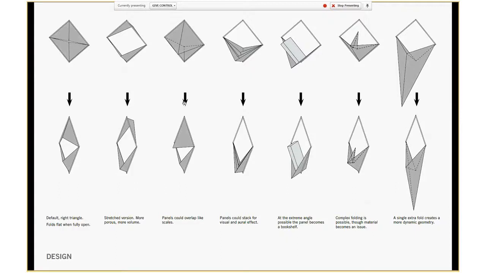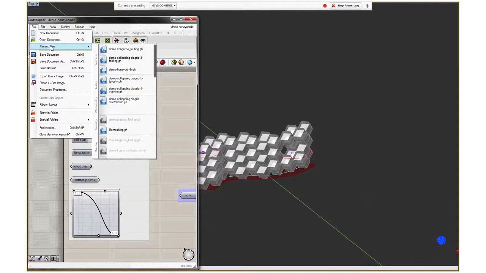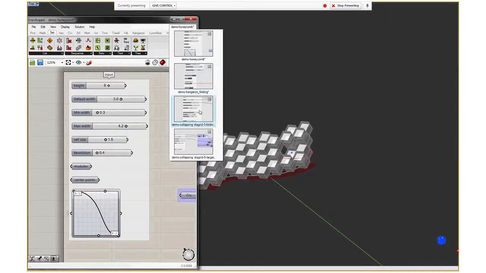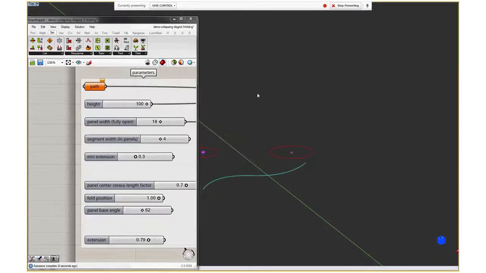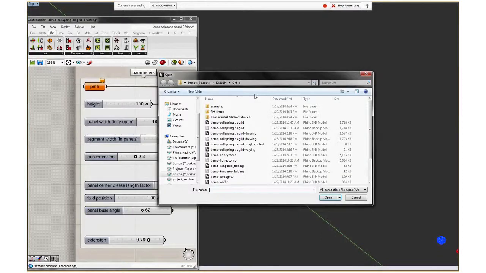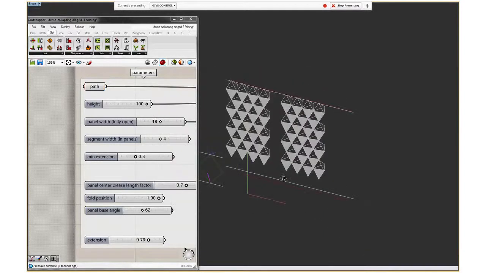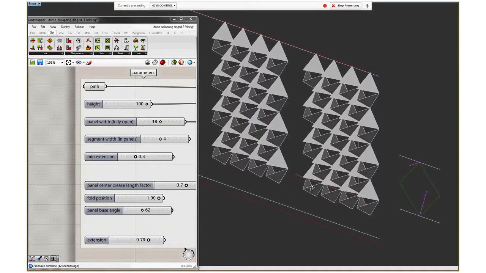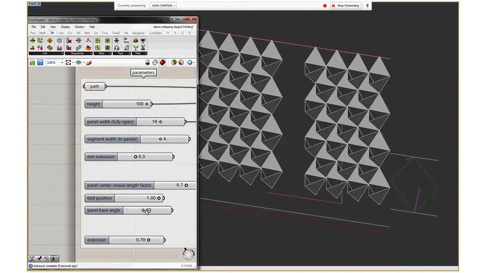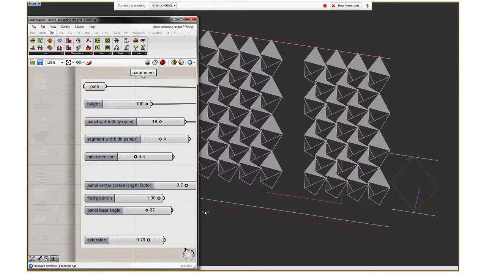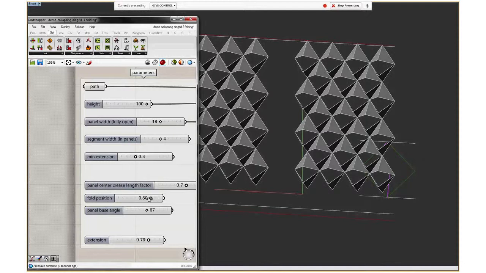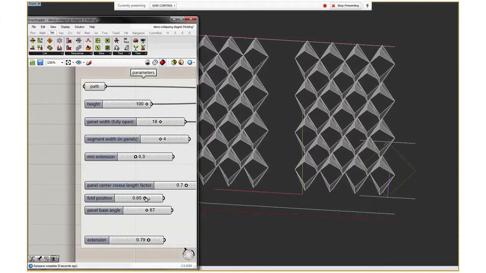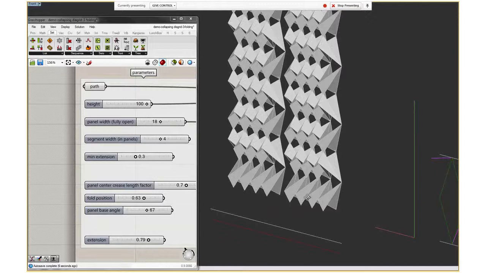So let me just pull up the model, though I think that explains the basic idea. So this is the basic idea, and we can vary the parameters to start playing with the level to which these are folded, and the size of them.